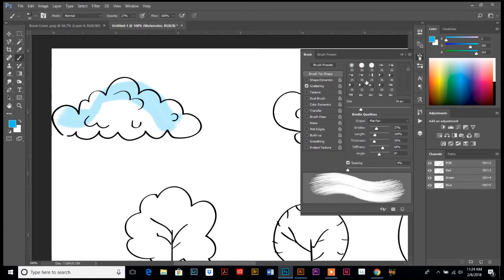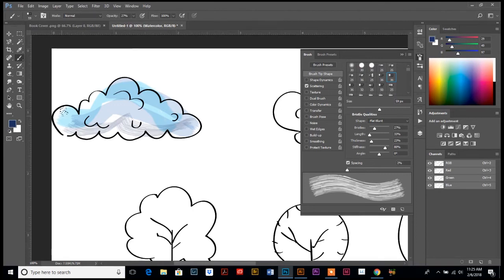Then I'm going to switch my brush because I want it to look different. I might even adjust my blue just a little bit to give it some depth. So then I'm going to paint again over here, change my brush. I really, at this point, have no rhyme and reason. Maybe I'll get a little bit thicker brush too. Again, I'm going to try another blue, maybe something dark for this bottom part. I'm not sure I like those scratchy lines, but again, you can play around with this however you want.